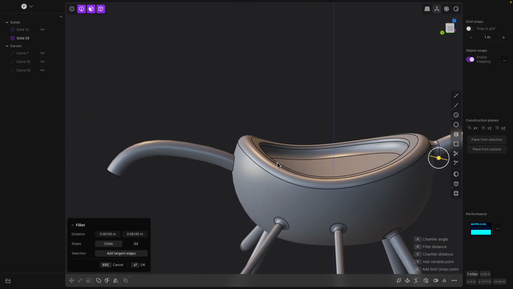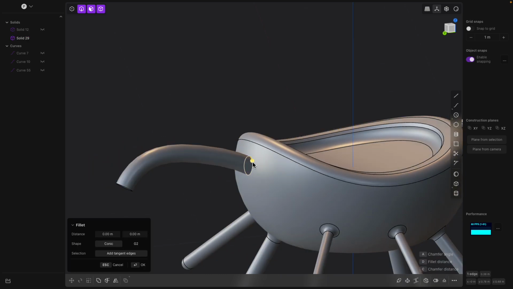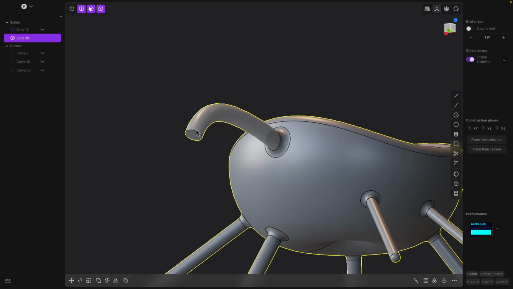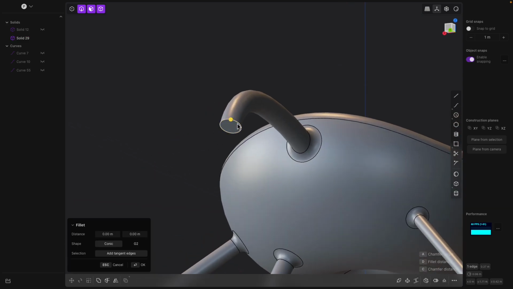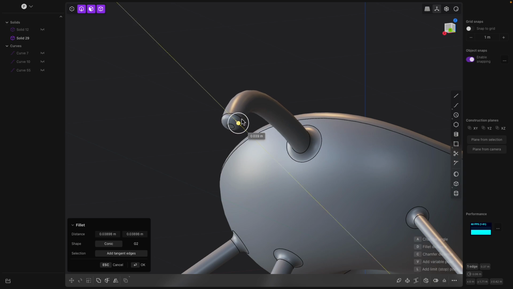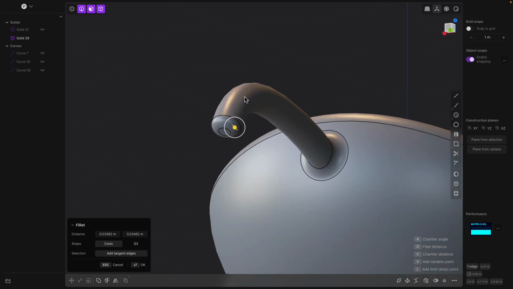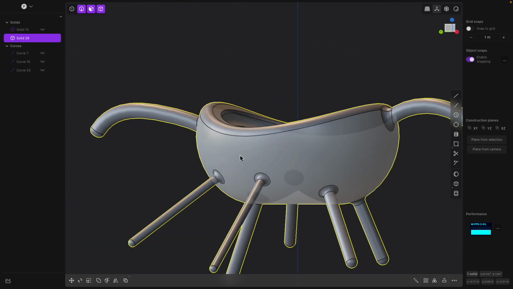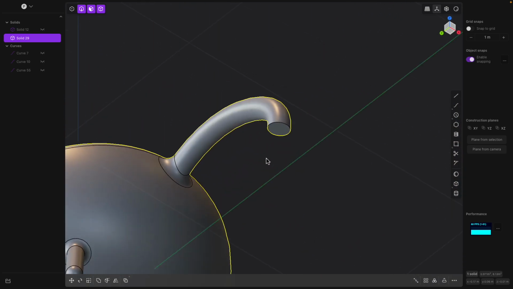We can do the filleting. It's pretty cool. You can extrude and yeah, you can do this or do the opposites. Shift click doesn't work. It should work, but in this case it doesn't want to. Okay, doesn't matter. Let's say you want to do a different thing here.